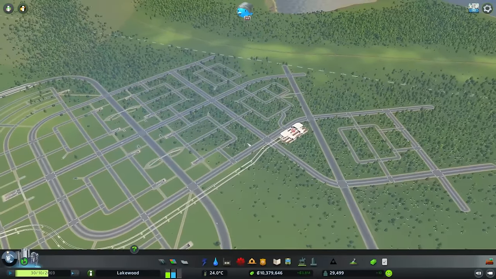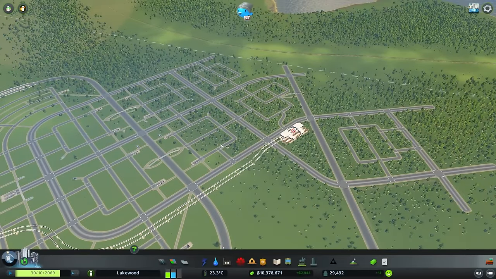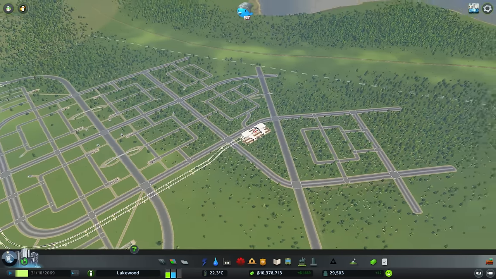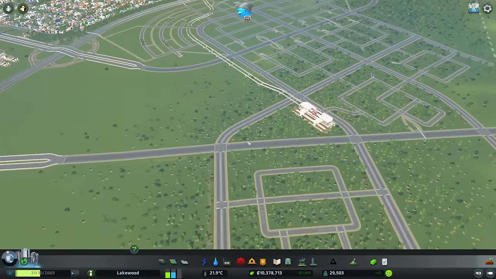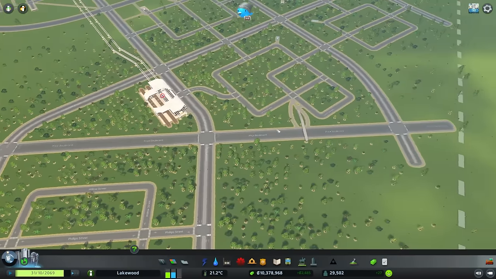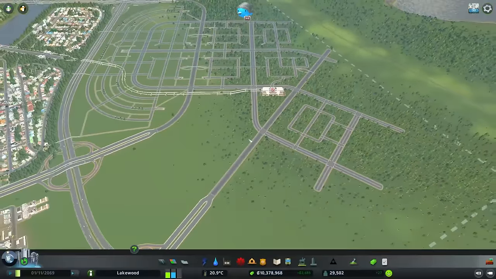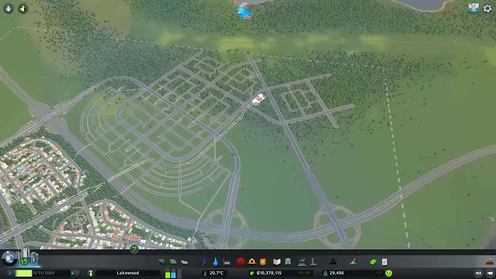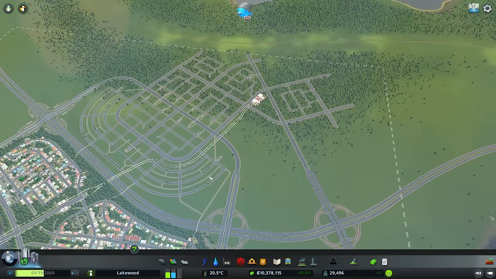Another thing that I've added to the north here is just a continuation of the design that I have on the southern side of our major road here. And I've actually added a second 6-lane arterial road. And again, it's only intersecting with our 4-lane collector roads. And the reason for that is I'm basically just providing another option for our citizens to get into this high density area as we fill it out.